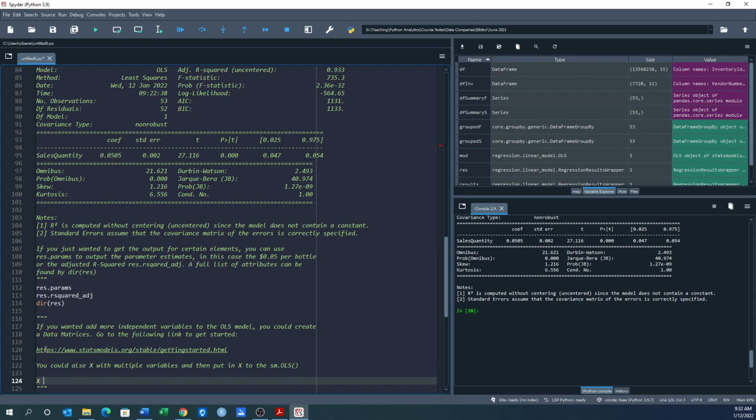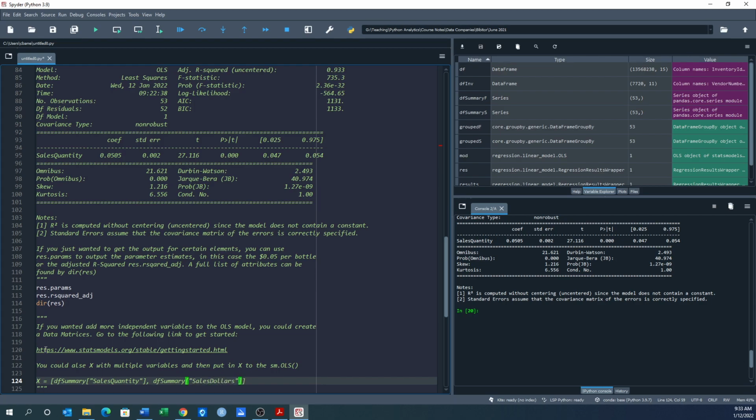We'll say X is equal to, and then we'll put in our variables. So it's going to be df summary, and in this case it's sales quantity, and then maybe we also put in df summary, and then we also have sales dollars, right?